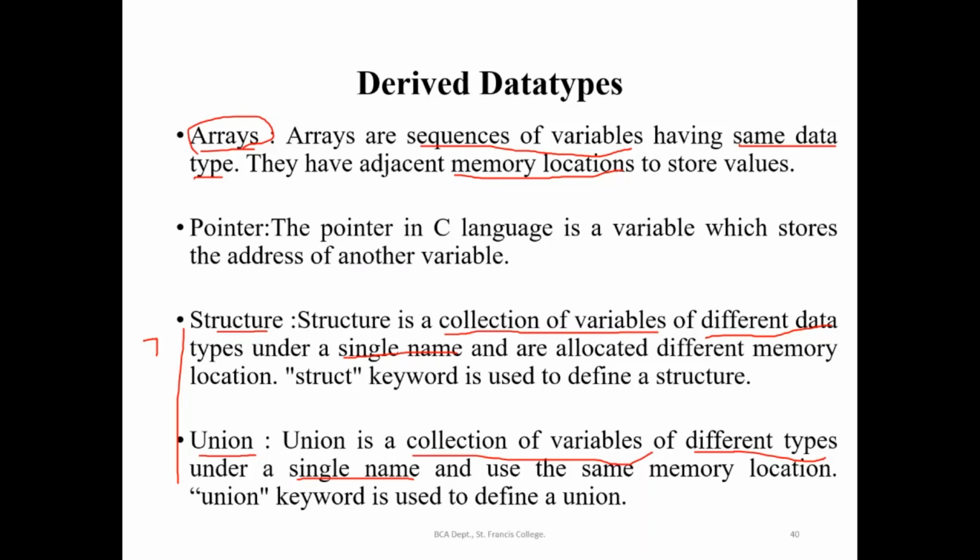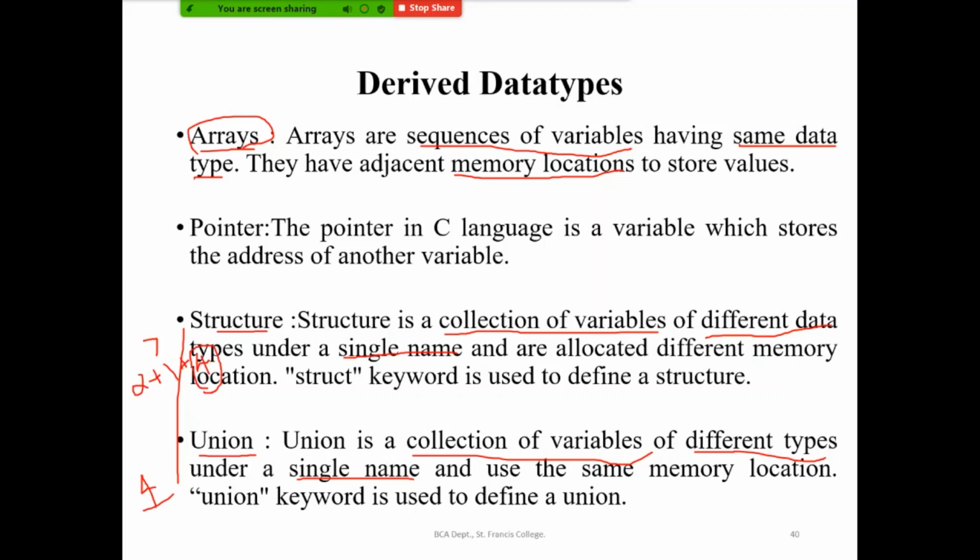Among integer, character, and float, as you know, float will take more bytes than integer and character. So the union will be given only 4 bytes, the largest among the variables. In a structure, it will be adding up 2 plus 1 plus 4. But in a union, it will be allocated the memory required by the variable which requires more space. So it will be the same space used by the float, only 4 bytes.